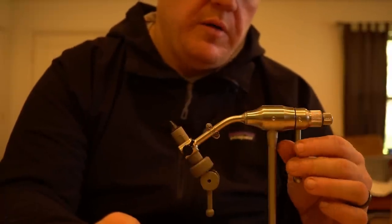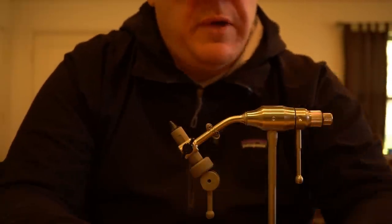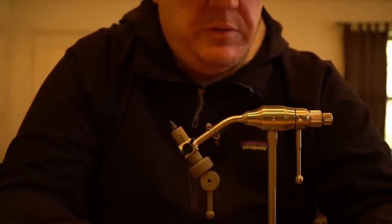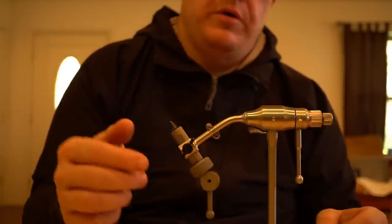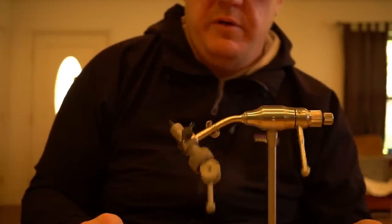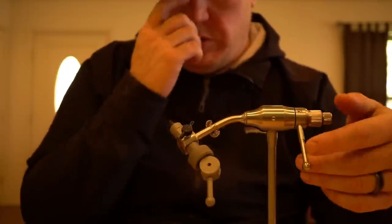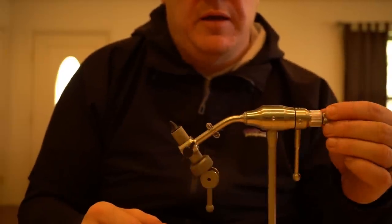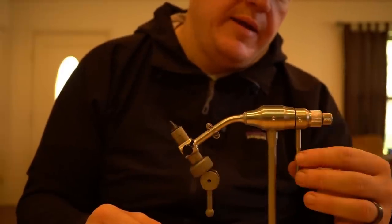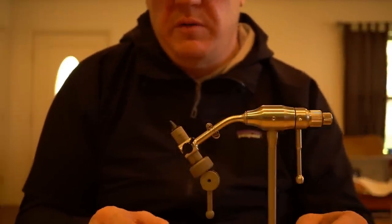As far as adjustments go, the arm for controlling the rotary can also be moved — there are three other positions where that can go. You can also control the rotary tension with a knob at the very end. If you back it off, it allows you to spin very smoothly and fast; if you tighten it down, it adds a lot more friction. Personally, I tie with a decent amount of friction. I really like this setup with the knob in the back — once I get it where I want it, I don't have to constantly be readjusting it.